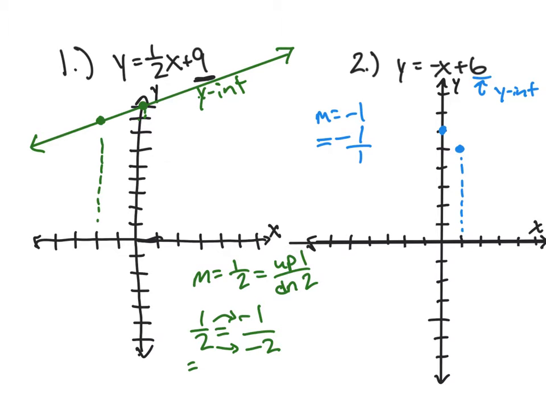Now, really, you could graph there. But in this sense, I would like to find another point just because these two are really close together. That's a really short distance. So I'm going to use that slope again. Down 1, right 1 to find a third point. It's because the distance is so close between the 2 points that I want to try and get an accurate line by drawing more points. So now I can line up my 3 points and trace my line using the ruler. Go ahead and do that. Pull it off, draw my arrows.